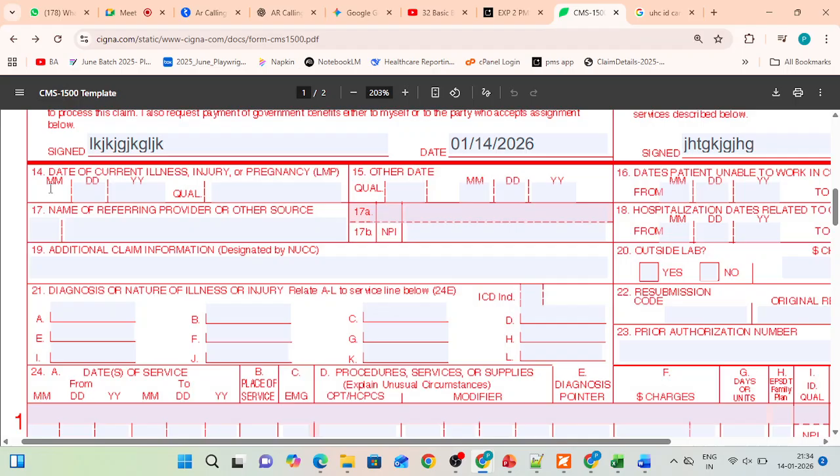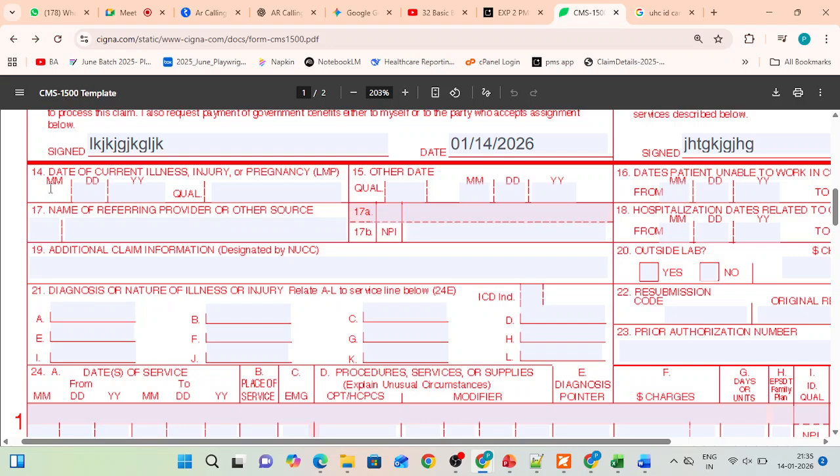Just take yourself as an example. If I am not feeling well today, I do not go directly to the hospital or a specialist. What I will normally do is first go to my family doctor and take a basic prescription. If it is not serious, I go to my family doctor only, not to the specialist. I will take the prescription for 3 or 4 days. After taking that prescription, if the condition is the same or getting worse, then the family doctor will suggest visiting a specialist or the hospital. In the US they follow the same thing.